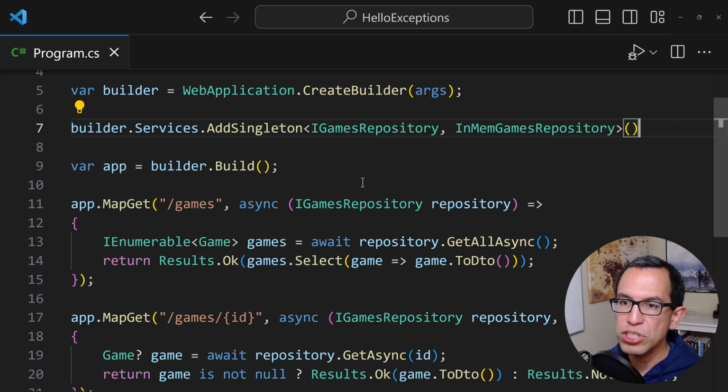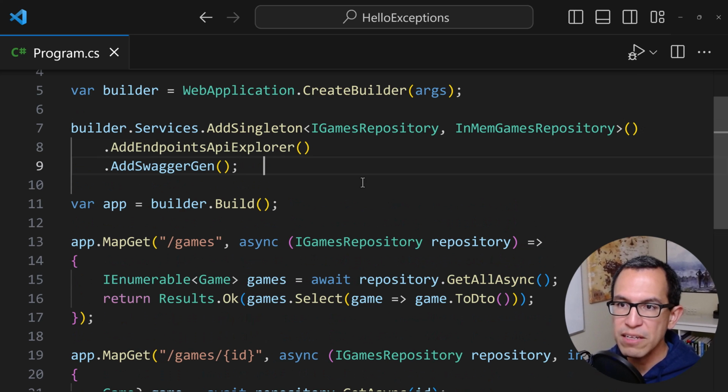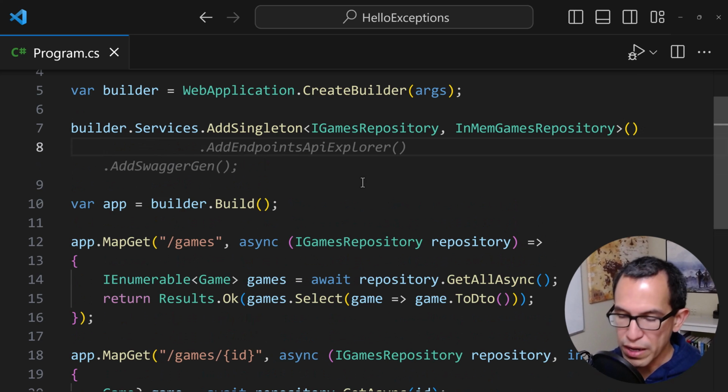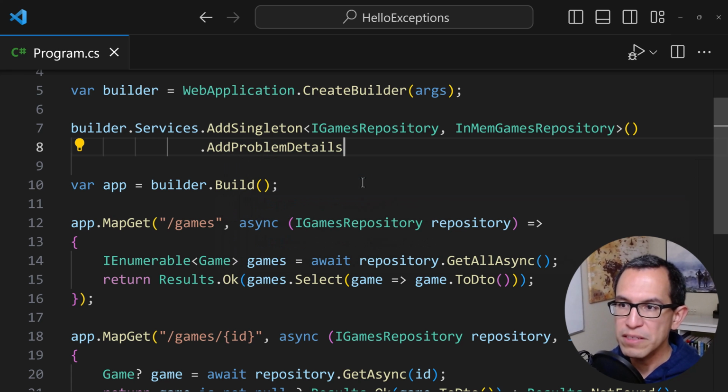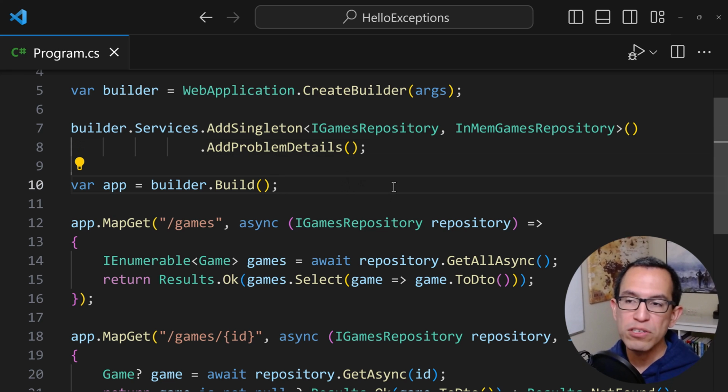What we're going to do is just change here, just under my AddSingleton call over here. I'm going to add AddProblemDetails just like this. And by doing this, we are adding the service that is able to collect and prepare that additional metadata for the error response. But we have to do a little bit more than that because we also have to add a middleware so that problem details can be used as part of the pipeline.